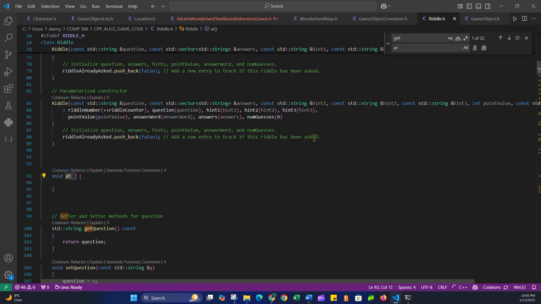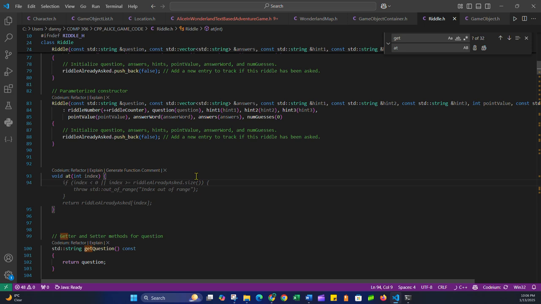If I call it at, and I take in an int for the index, and if index is less than 0, look, there's even some help for me. Or index is greater than or equal to riddle already asked dot size, we'll throw an out of range error. Yeah, that's good. So it does some error checking for me, which is why you use the at method associated with vectors in the first place, the actual at method, as opposed to the index operator.